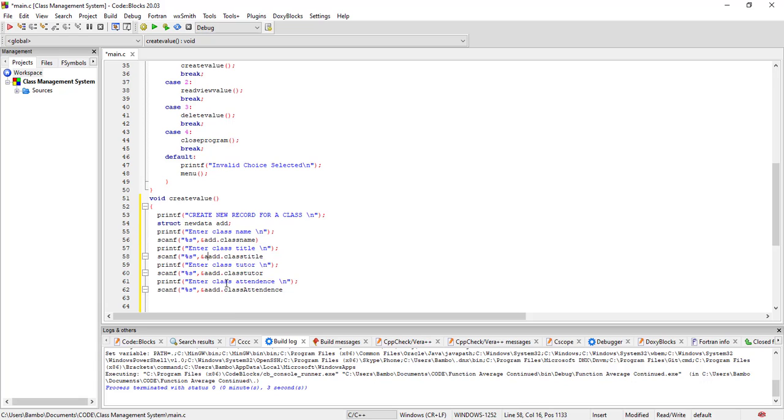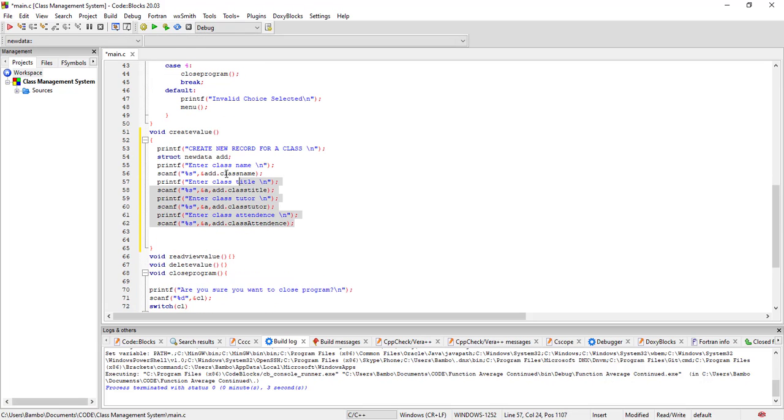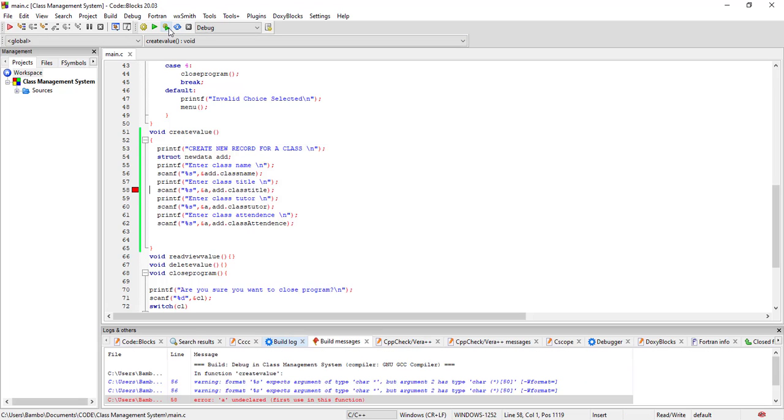Don't forget to place the commas and also your closing brackets and your semicolon, like that, so that we can be able to add this information. So as it stands, here's what we've actually done. We've created a structure. We've also created this content there. Okay, so let's just run it and see if this works.